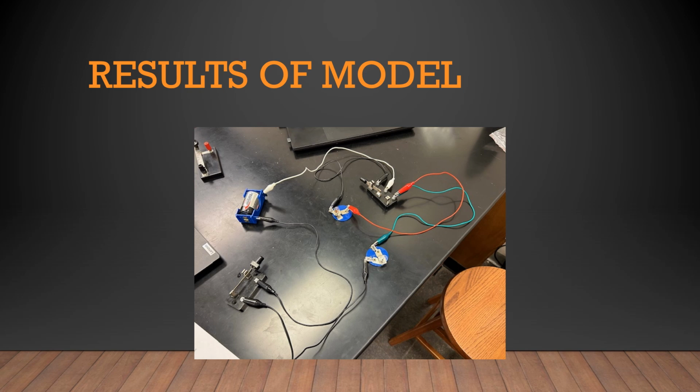This is the first scenario that we put together. The scenario is of a tunnel. The theory is a person's walking through the tunnel and they switch on the first light, and they walk further down and they switch on another light, and when they do that it cuts the first light off. This circuit allows you to do that. So the first switch down there on the bottom left cuts on the first light, and when you get further on to the top right switch and you flip it on, you're going to cut off the first bulb and cut on the second bulb.